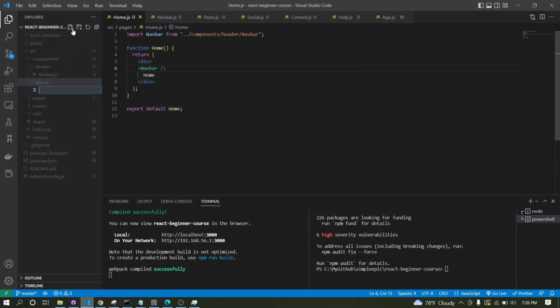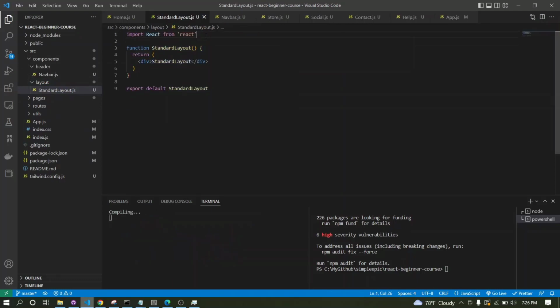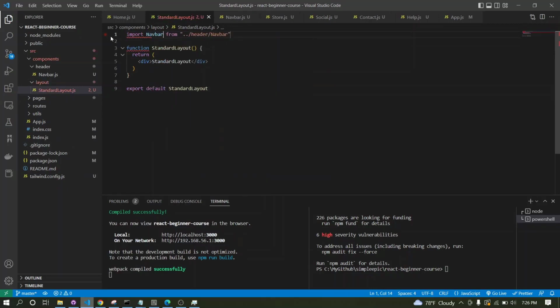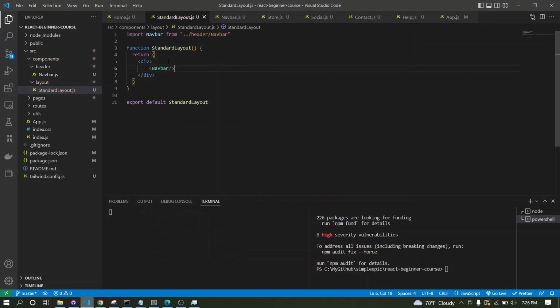I will name this standard layout, so we can have different layouts later on. And RFCE, and I will call the navbar component inside here, right?